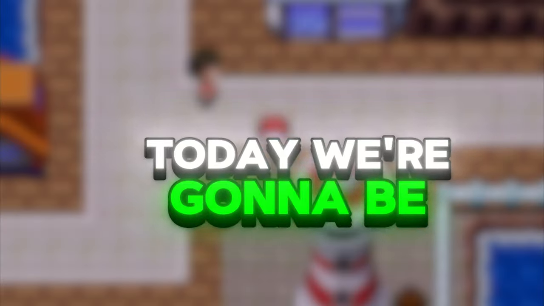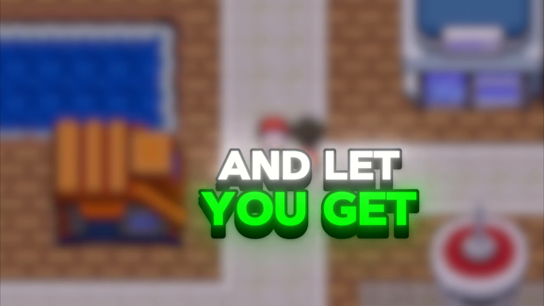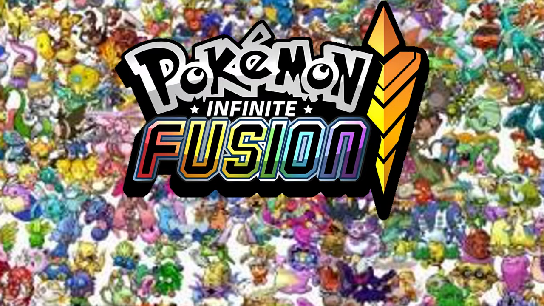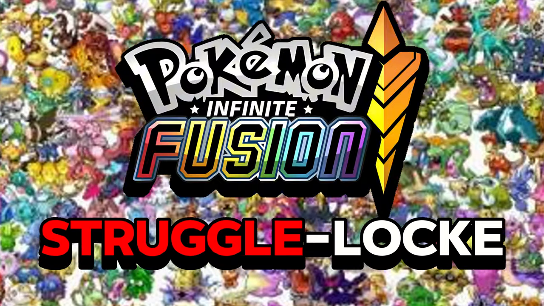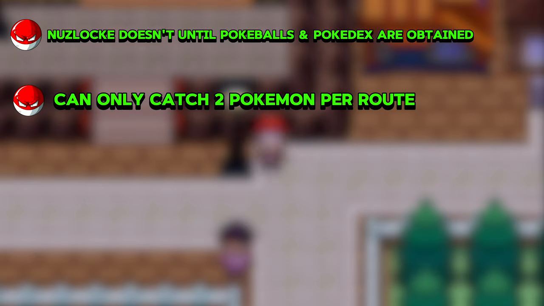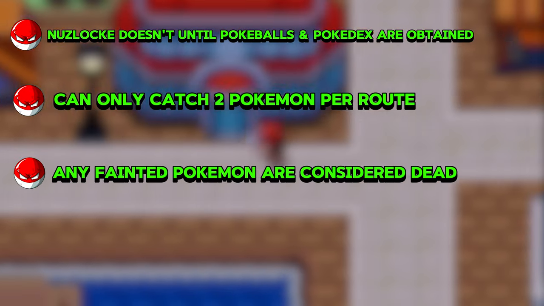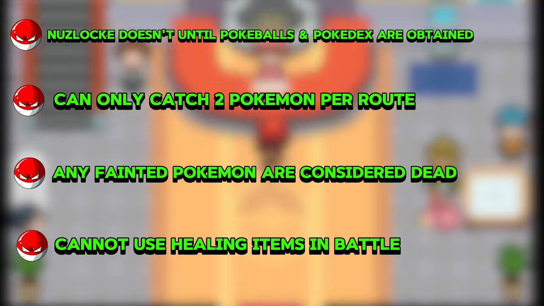Today we're gonna be diving into an epic challenge that's gonna put my skill to the test and let you get in on the action. We're talking about a Pokemon Infinite Fusion Nuzlocke that's called a Struggle Lock. Rules are simple. The Nuzlocke doesn't start until I receive my Pokeballs and Pokedex. I can only catch 2 Pokemon per route, and if that Pokemon faints, then it's considered dead and it must be released or boxed. And I cannot use heal items in battle.